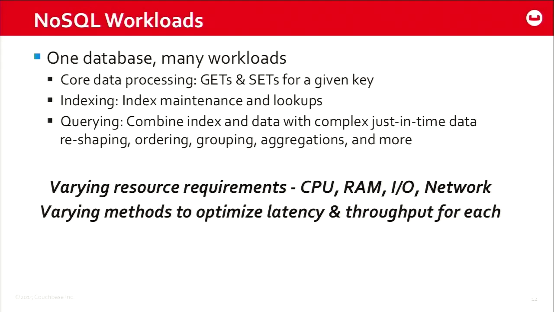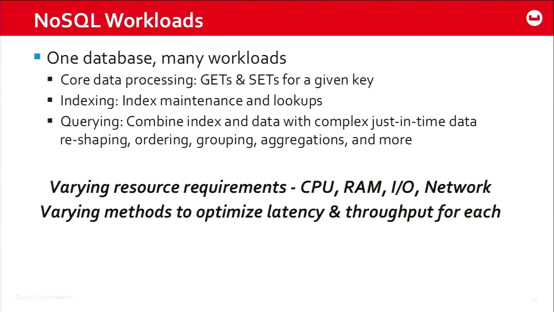And also, if you want to fine-tune, like I was mentioning about the sizing exercise, right? When we do the sizing, we know your cost expectation, right? If you want a sub-millisecond response time for your data, then we will say add more RAM, because you need to have more RAM for your server. But now when you add more indexes, then we'll say you need to have SSD-backed storage. And if you have a lot of queries, like 500,000 queries per second, then you will say add more CPUs to your server, right? So if you want to fine-tune your latency and throughput for each of these workloads, you cannot do it independently, right? You're constrained because all of these workloads are running on the same machines, right?